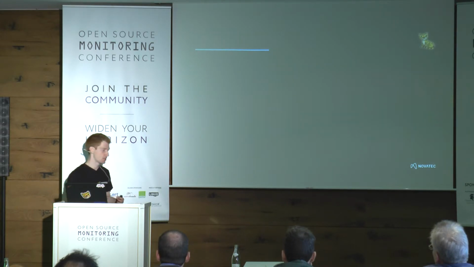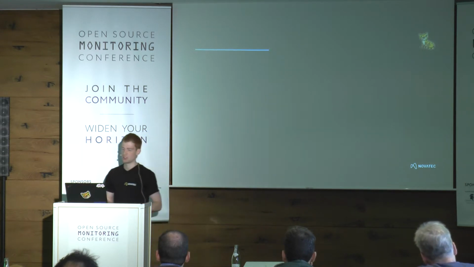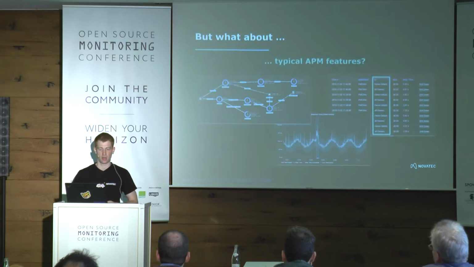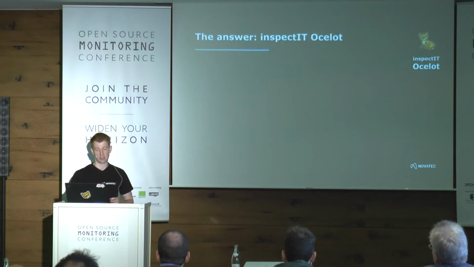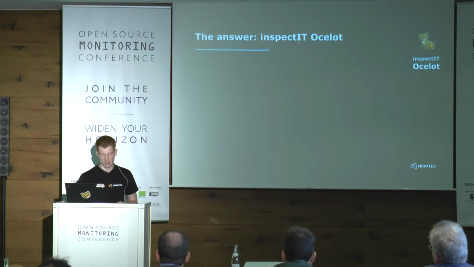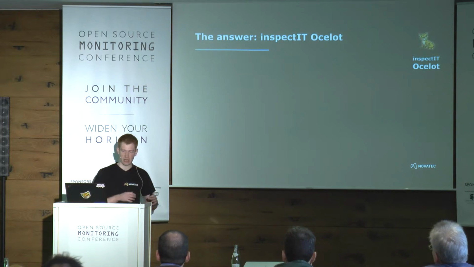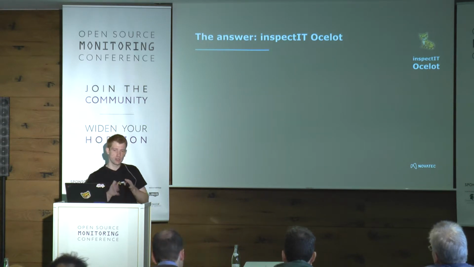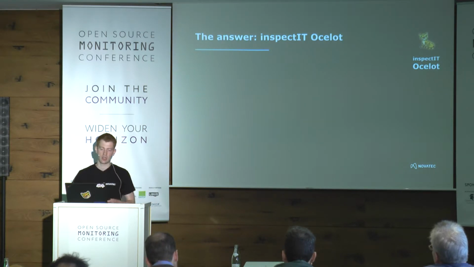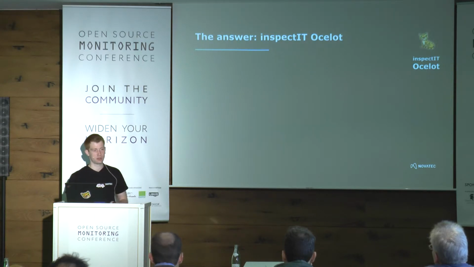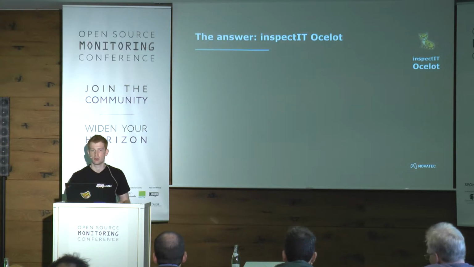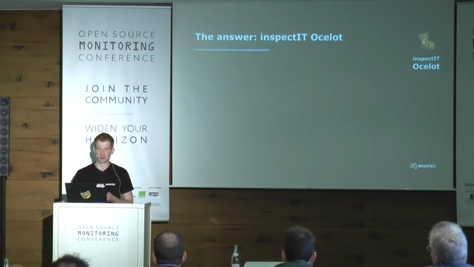So that's why, because there are still some missing things, we said, okay, we want to fill this gap by introducing Inspectit Ocelot, which is our next project. It is not based on the old source code of our old inspectIT. It is written completely new, and it is only the agent, because we thought there is still missing this agent which is capable of doing those things. And there are so many different great collectors on the market which we can simply use. So we do not have to do this on our own. This is maybe also the cool idea of the open source monitoring community, just to use existing ones and not to build something of your own. So at least this is my point of view.